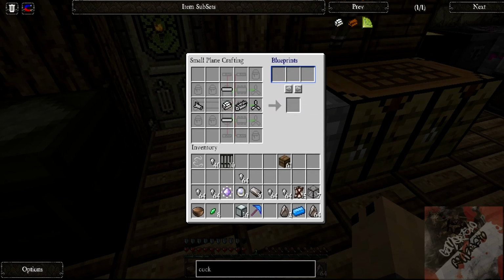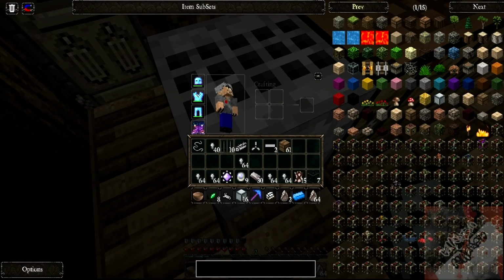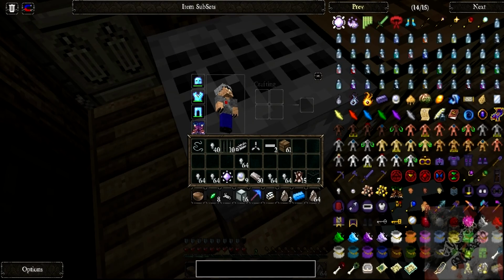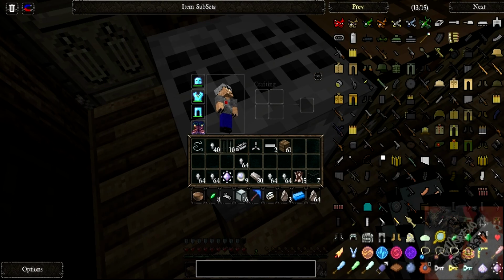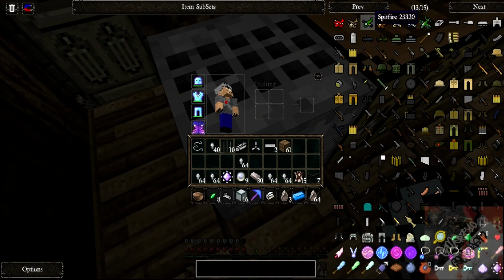No. All right, so that was a fail. Let's look at the planes real quick and see how they're made. Let's see, where is it? Ah, right here? No, I don't want to buy a plane. I want a Spitfire. I want a Spitfire. Okay, it won't show me how to make that. Great.